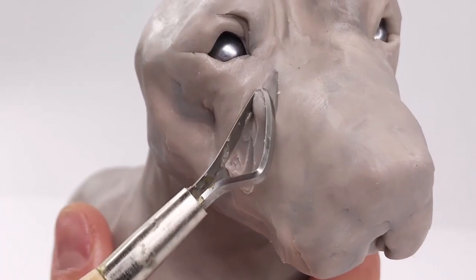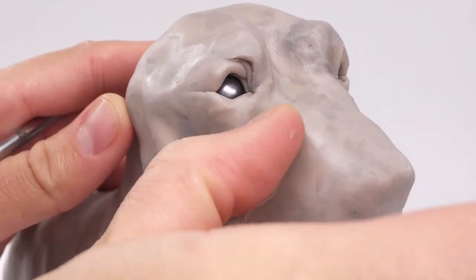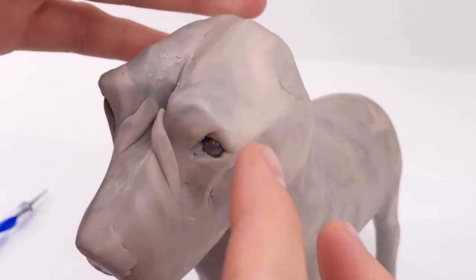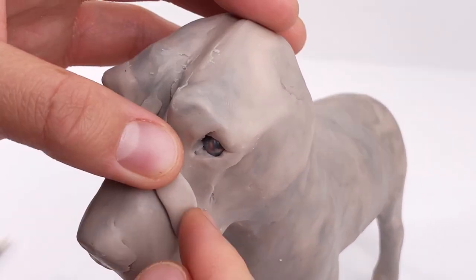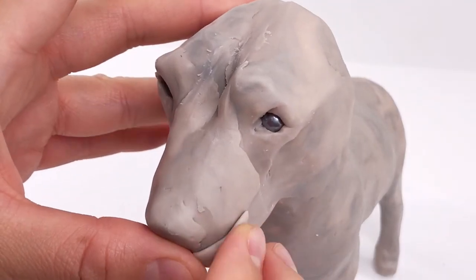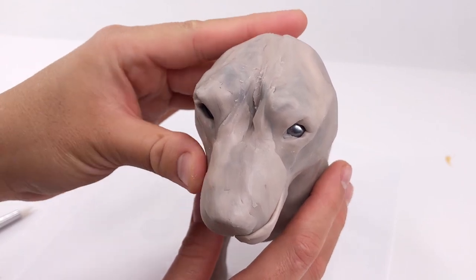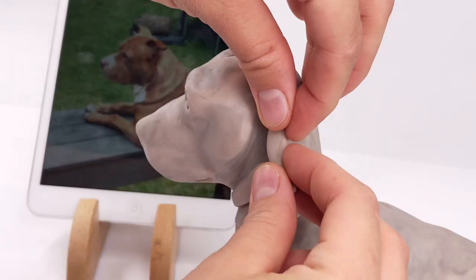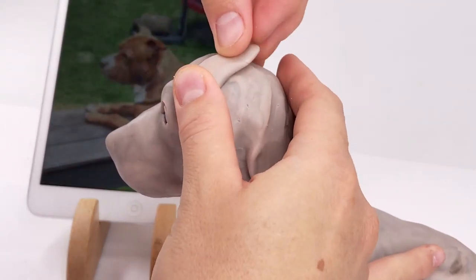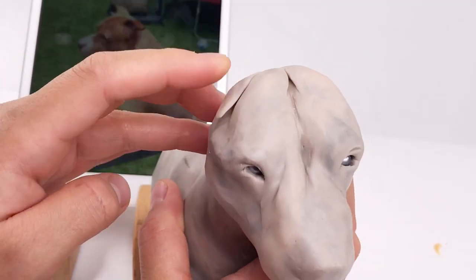The beauty of sculpting is that you can always make mistakes and fix them. Just keep on adding more clay on the areas that need more clay and removing some clay on the parts that need removing. It's easy! Also, every time you blend the clay and you want to smoothen the surface out, use oil with a brush. I'm just gonna add more and more clay until I reach the style or look that I want.